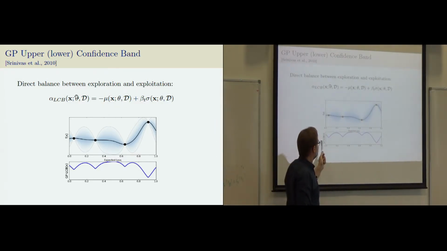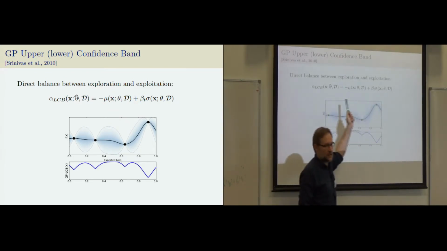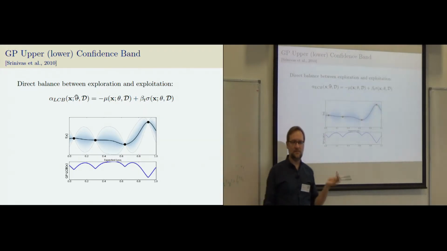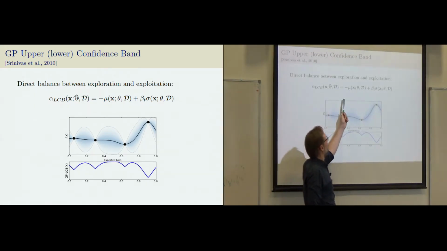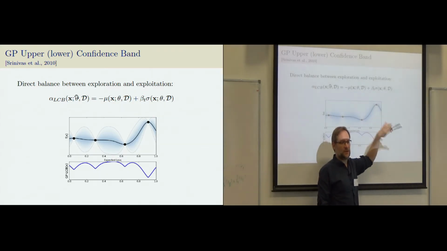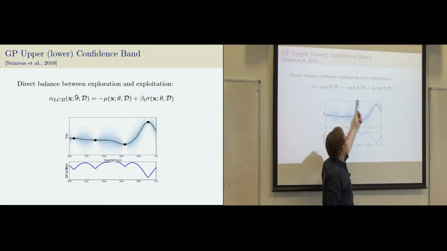So if you see the shape of this object over here, it is an upper bound of the function that I have, and if I can upper bound the function, I can upper bound the optimum, and I can derive theory for that. And interestingly, this acquisition function makes very explicit the trade-off between exploration and exploitation, right? Because if you want to exploit what you already know about your function of interest, you just use the mean, right? Let's exploit what we believe the shape of the function is.